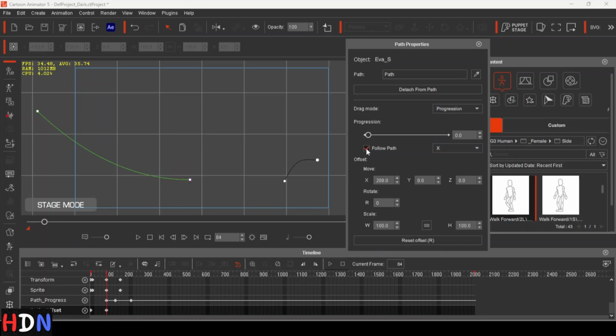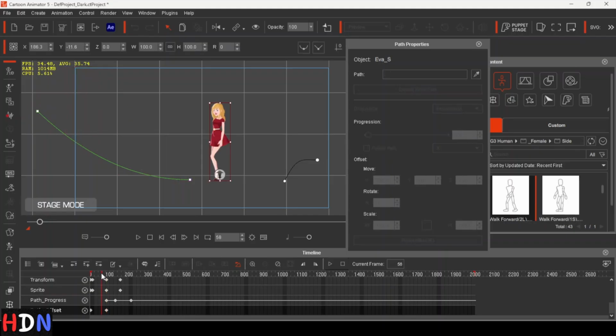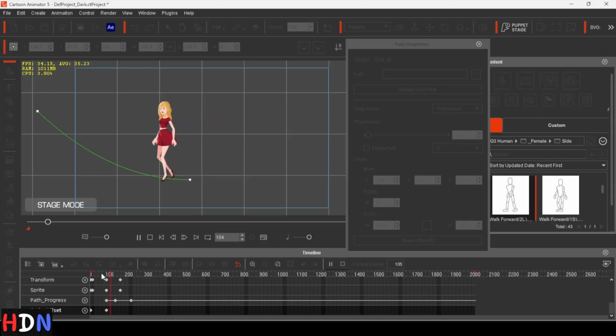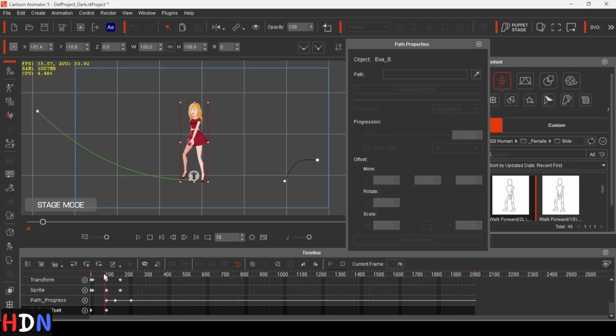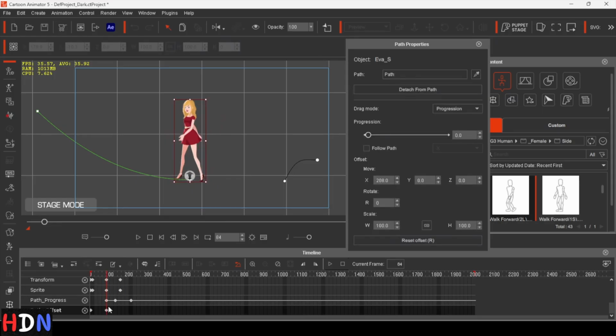This follow path, it really went into this weird mode of which direction it's in, but now she's on the path. Let's see if she'll walk now correctly. Okay, so yes, she's on the path, but we still don't have her progressing.